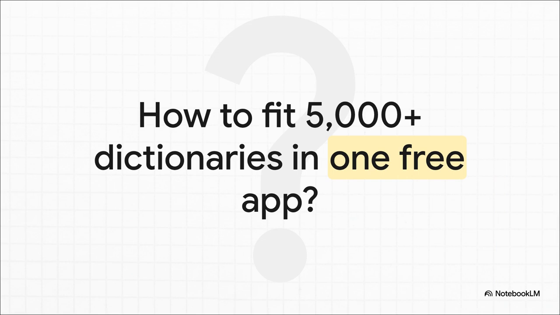So yeah, that's the big question, right? Think about it for a second. More than 5,000 individual dictionaries. That's a whole library's worth of books. How do you cram all of that, and I mean all of it, into one app that doesn't even need an internet connection? Honestly, it sounds like some kind of magic trick.